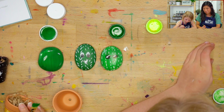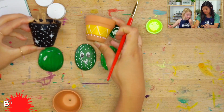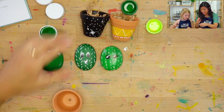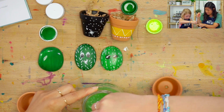Either way, you can paint the whole pot a solid color, or maybe you can add a stripe. What do you think you're gonna do? You're gonna stripe? Do you want yellow? You wanna do all black? Yeah, here's your pot. So if you want, you can clean your brush. When we're cleaning our brush, you're gonna sweep the bottom like that.